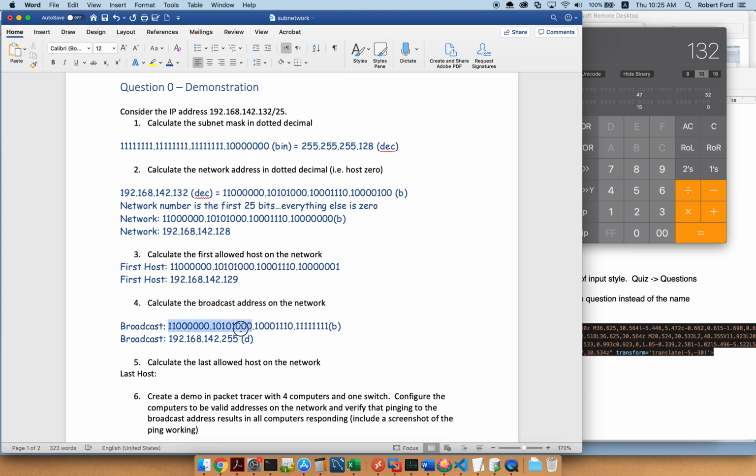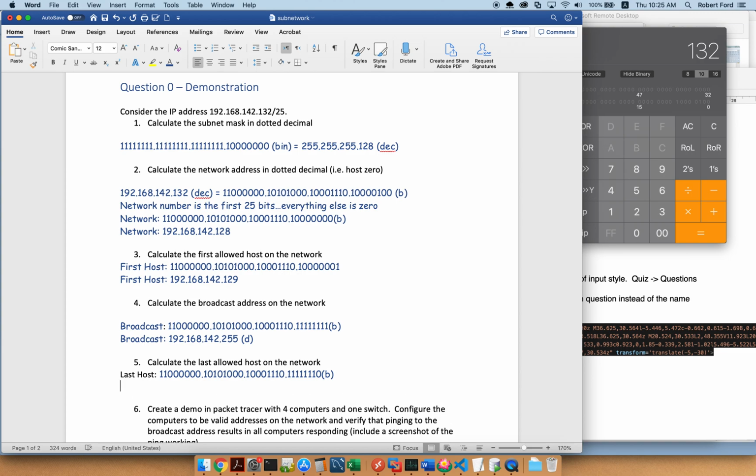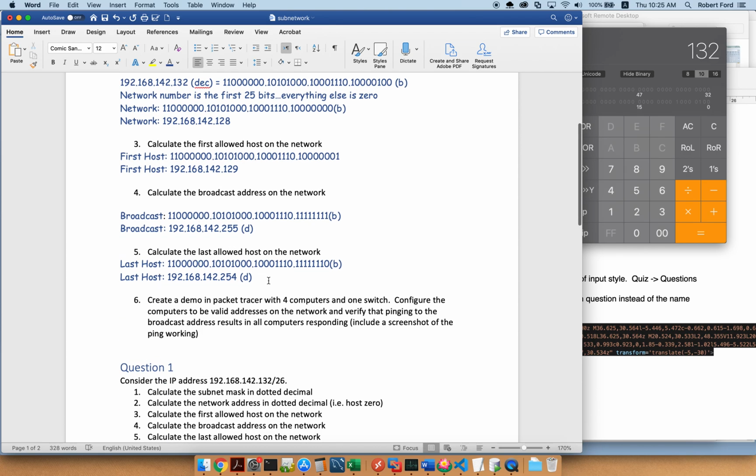Well, it's actually pretty simple. All that you do is you take the broadcast address and you literally subtract 1. That will always be the final thing. Just take 1 away. So here we go again, last host. There's going to be 192.168.142.254, and that's in decimal. Let's copy the format so it looks consistent all the way through. So that happens to be the last one.